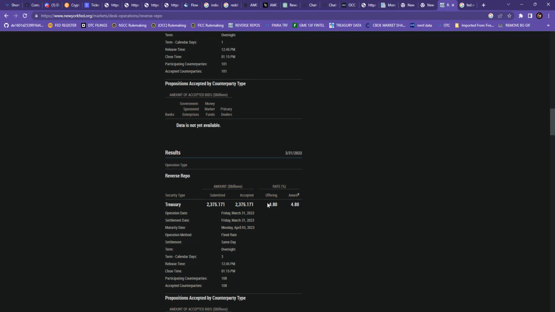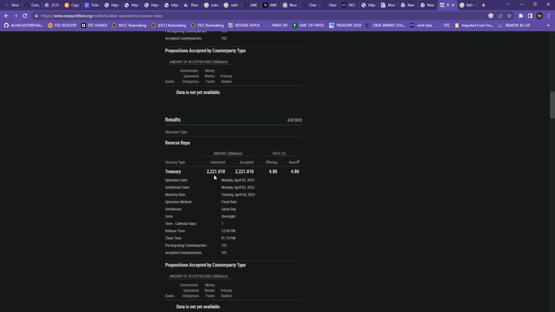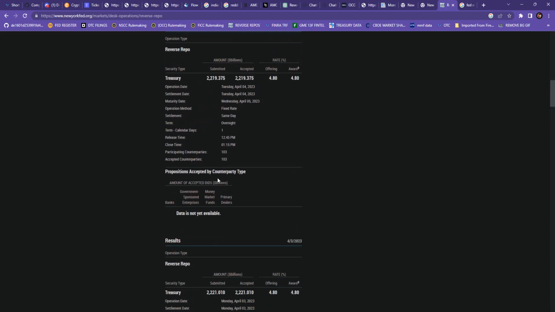And then on the first day of the next quarter, which was yesterday, it went from 2375 back down to 2221. So again, quarter end repo is significant as far as intake and outtake is concerned, and it happens typically every time. So as of today, we are trending down slightly from yesterday at 2,219 million, which is 2.2 trill.